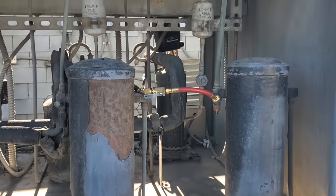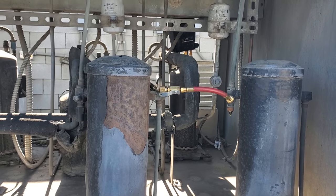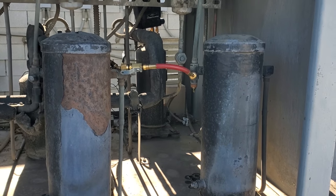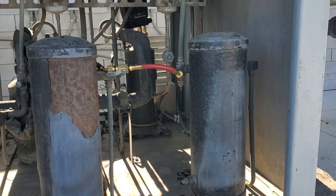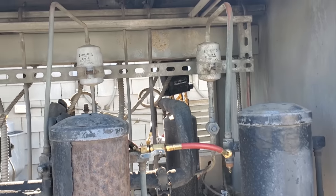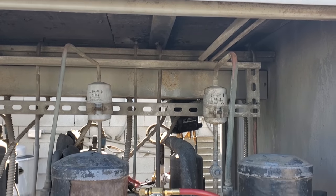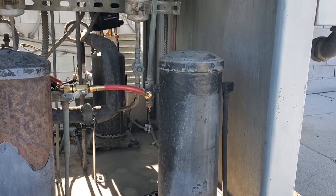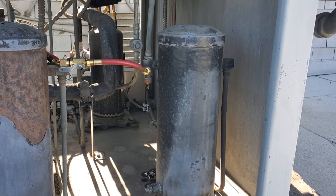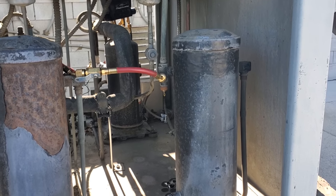Why are we doing this? Because our unit has a head pressure control valve. The head pressure control valve is there to flood the condenser in lower ambient temperatures when it's winter. It maintains the head pressure at a higher head pressure. It's really about the pressure differential at the expansion valve, but the easiest way to understand is the head pressure control valve keeps the head pressure up in wintertime. With that being said, it floods the condenser — slowing down the flow of refrigerant out of the condenser, sometimes stopping it — and allows liquid refrigerant to back up in the condenser. It's similar to blocking off the condenser, raising the head pressure. When we do that with refrigerant by flooding, we need extra refrigerant in the system. We call that the winter charge.